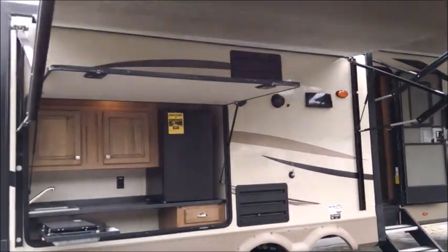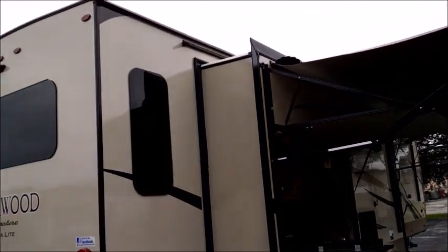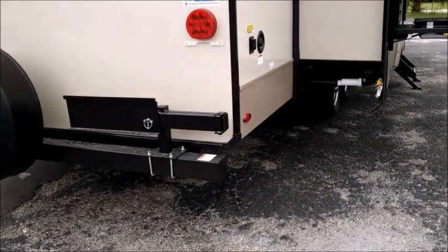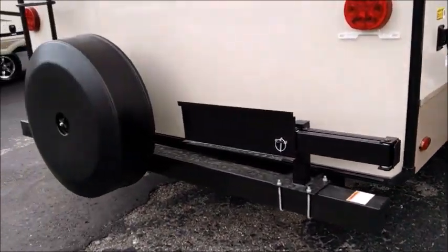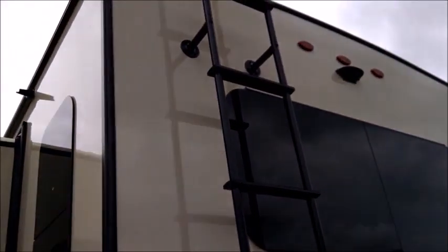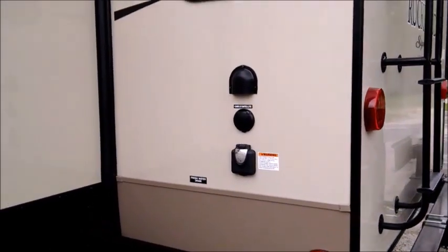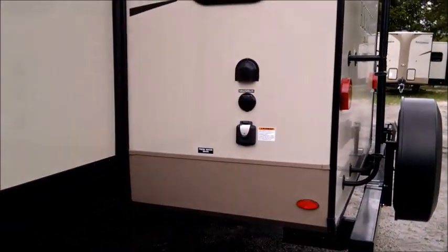So walking around to the back, now all the windows are the upgraded frameless windows. You don't have any rubber molding exposed to shrink or crack. This is actually a swing around bracket for the outside grille. Full-size spare tire on the back with the molded cover, roof access ladder. It's got the prep on the back for the backup camera, LED marker lights, LED brake lights, 50 amp detachable power cord. So it's got the 50 amp service.